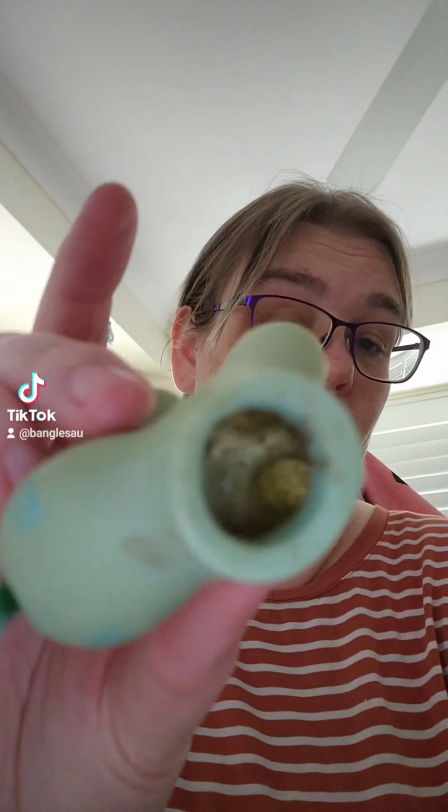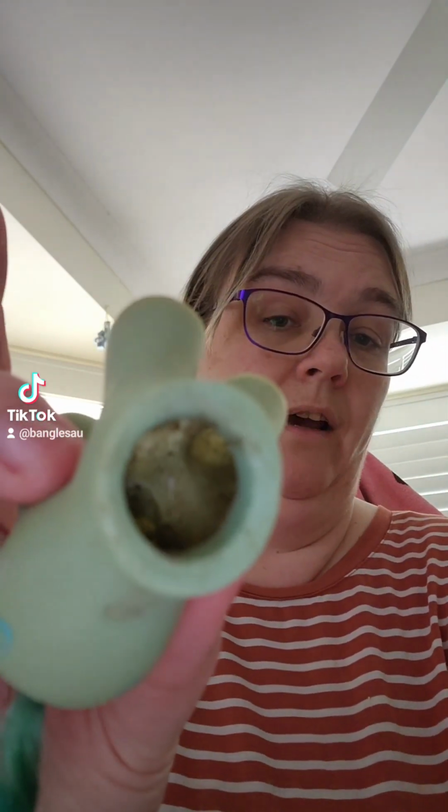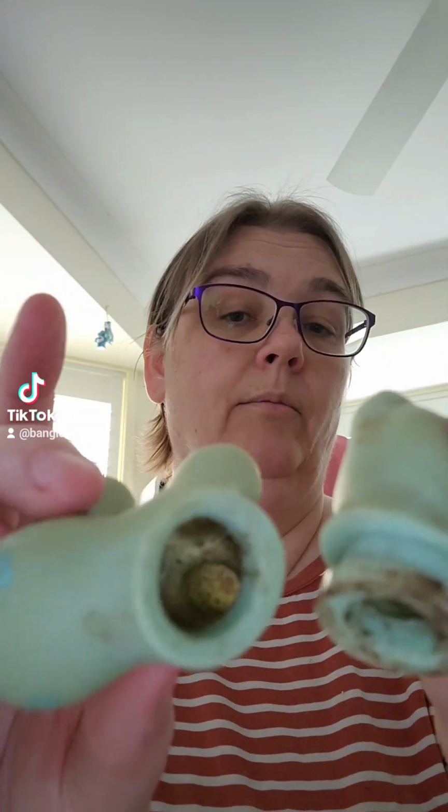This is why you remove these, the tail washers, because that's just rust and muck. It's going to make him look dirty from the outside. No matter how clean you get them on the outside, if they are like this on the inside, they're not ever going to be properly cleaned. So that's why you do this.